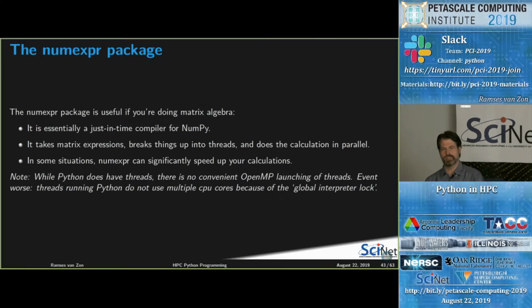But one of the reasons that it's not a very good idea, even if you could, is that Python has threads. This idea of having separate execution threads that can run at the same time. You could have a thread taking care of the visualization while another thread is doing more computation. Stuff like that could happen.